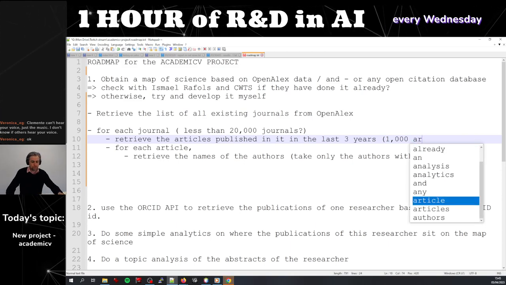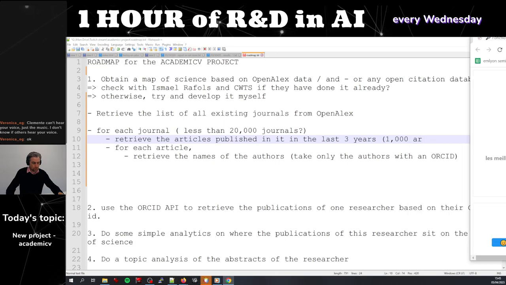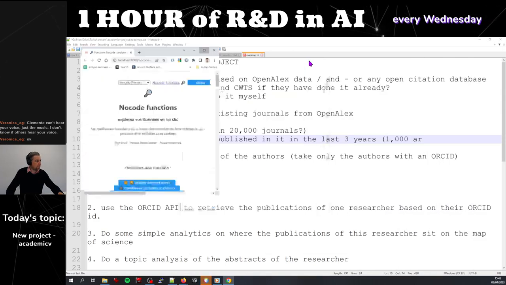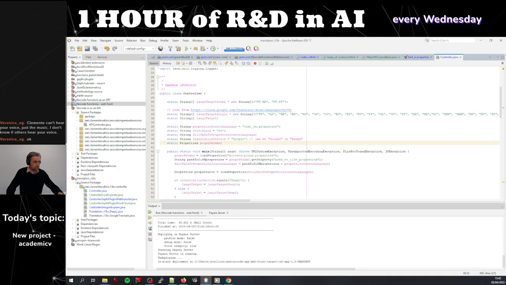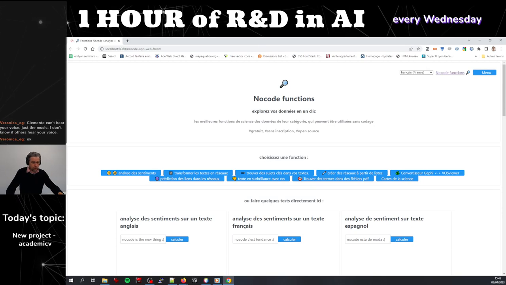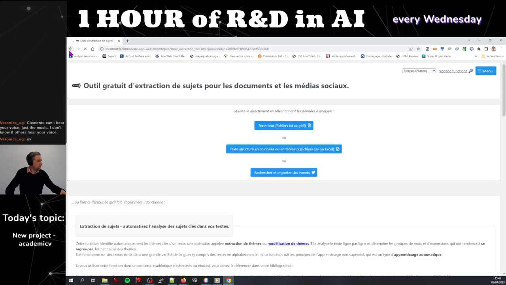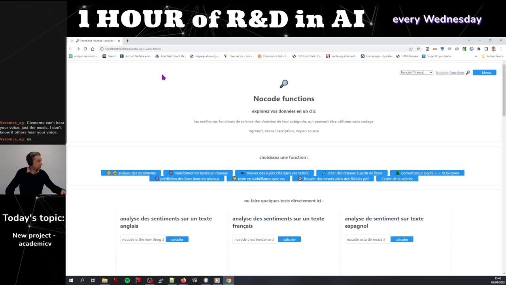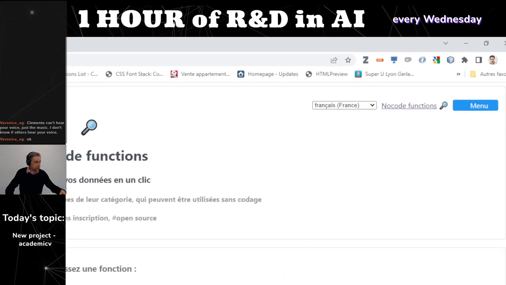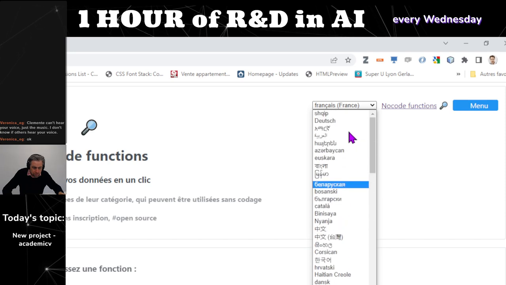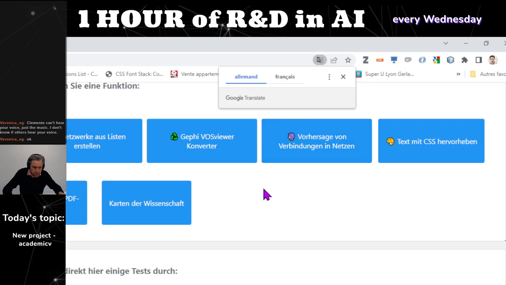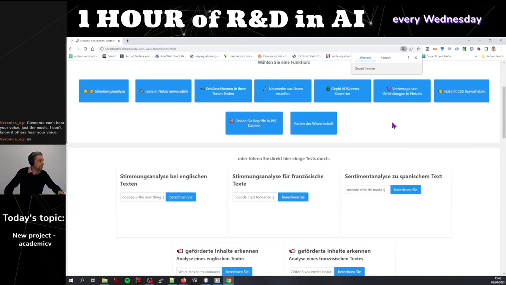Oh, the app is launching, so again, it's super slow, but it's because I'm streaming. Usually things are so much quicker. So that's how the app looks now that we have changed it. I have some issues with the CSS when I deploy my app locally on my own computer, but there's nothing much I can do. But as you see, we have a new button there, which says Carte de la Science in French, and which we could translate in, let's take Dutch first, Karten, oh, it has shifted to a proper view, Karten der Wissenschaft.